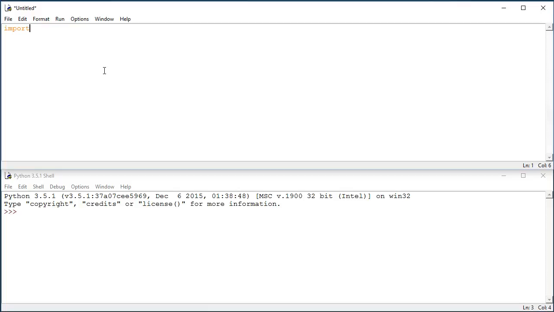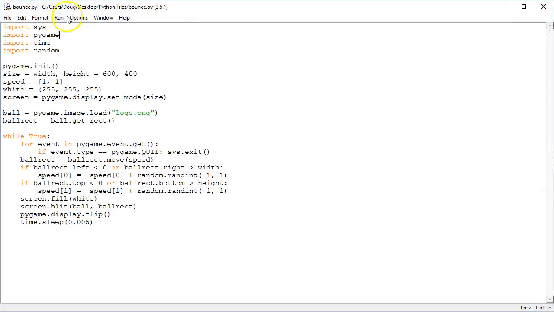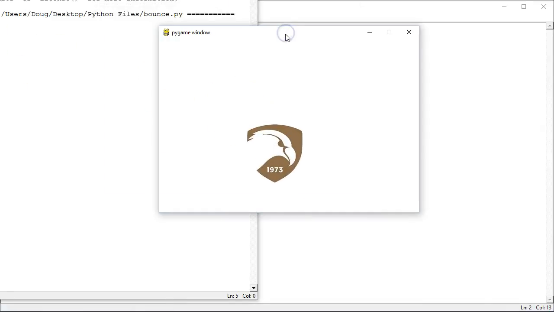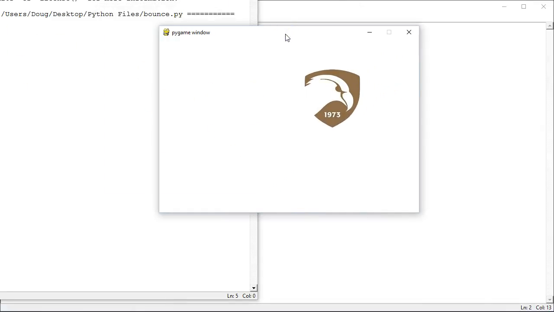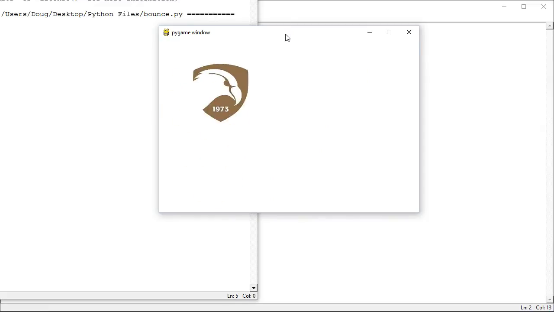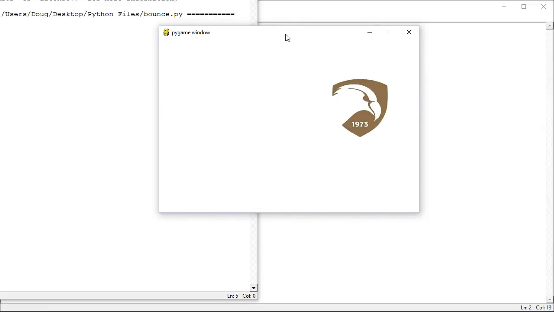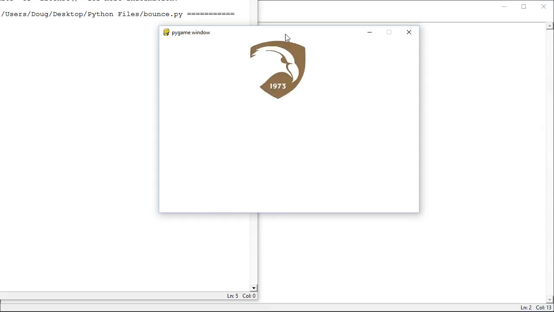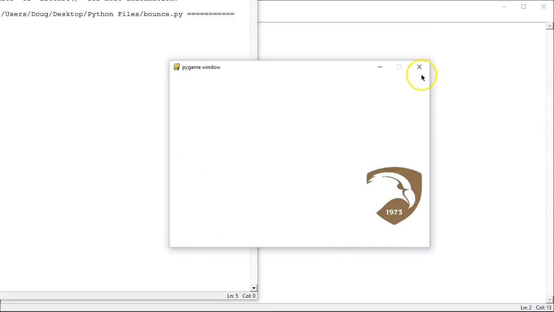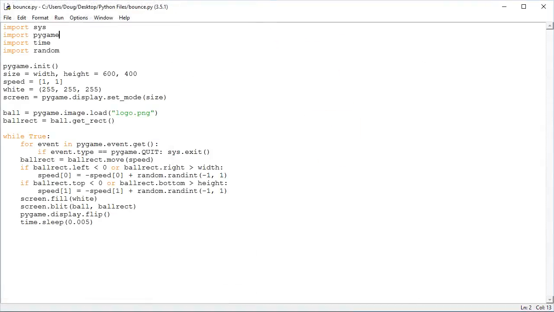So I just want to show you a quick example that I made in just a couple of minutes that does something fairly complicated. Just a silly little example here. It's going to make the Indian Creek logo bounce around the screen. Okay, that's not too exciting, but as you can already see from what we've done, even fairly simple things require a lot of code. And I was able to write this program here in about 20 lines of code.